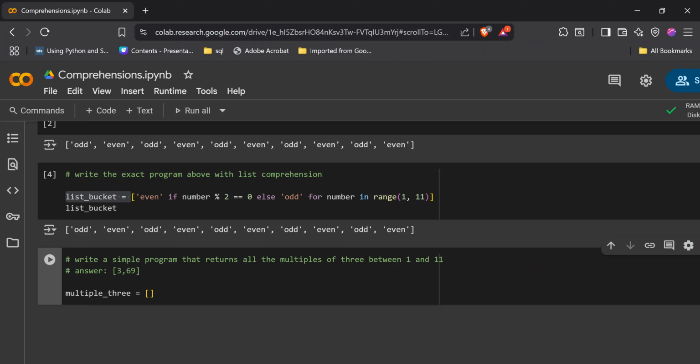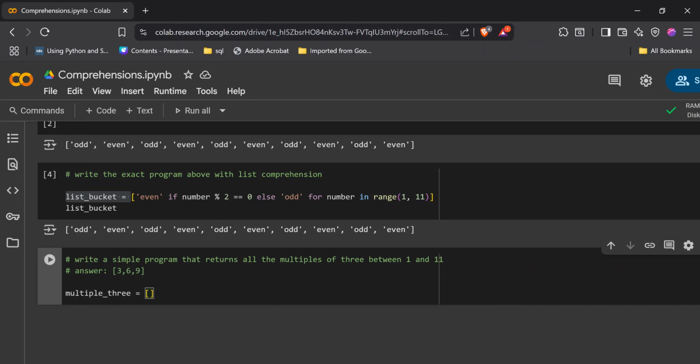I think it's just 3, 6, 9. Now it's not something like odd, even labeling stuff. We just want to return those numbers. So it is just one condition. If a number is not a multiple of 3, we are not touching it. We just leave it alone.